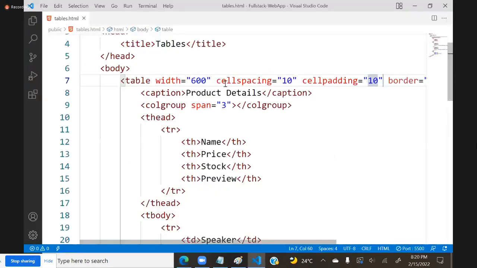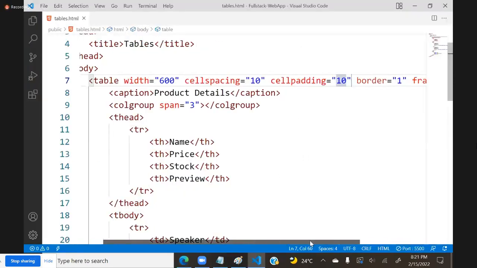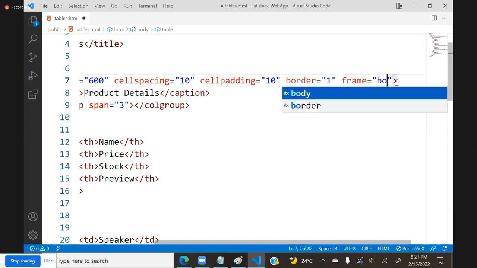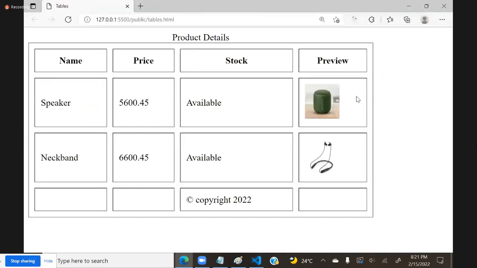Now I have just given border here, and if I say frame as box, then it looks like this. We have the frame and we have this. You cannot apply rules. If you apply rules, rules will work, border will not work. Rules will dominate. That means if you apply both rules and border, which one will get priority?